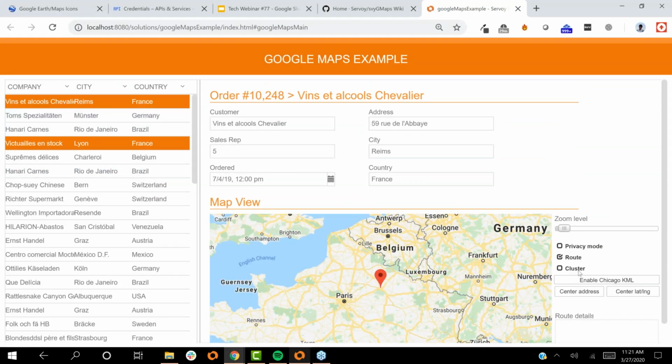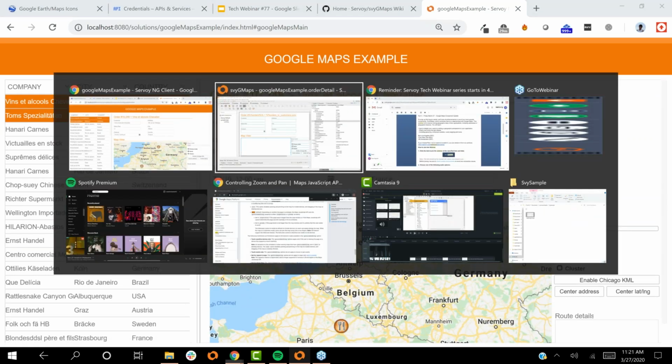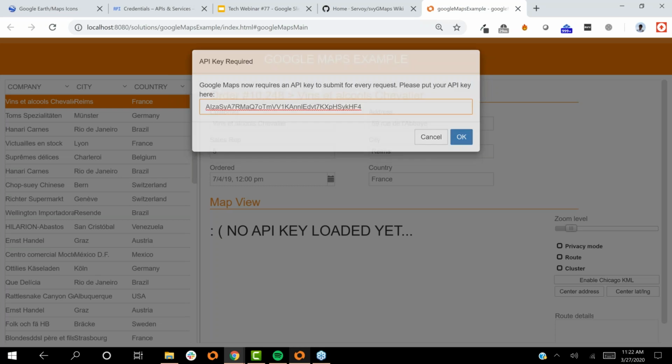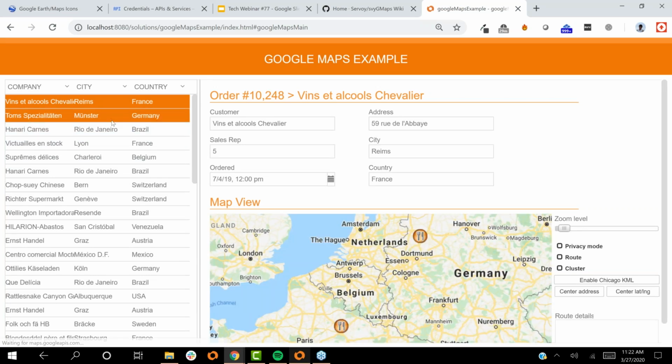Okay. Now let's see if I have to relaunch the client or not. Yeah, I gotta relaunch it. And it doesn't push that down to the browser. A lot of stuff when you're working in Servoy Developer will push it out to the client, but some things require you to quickly relaunch the browser.